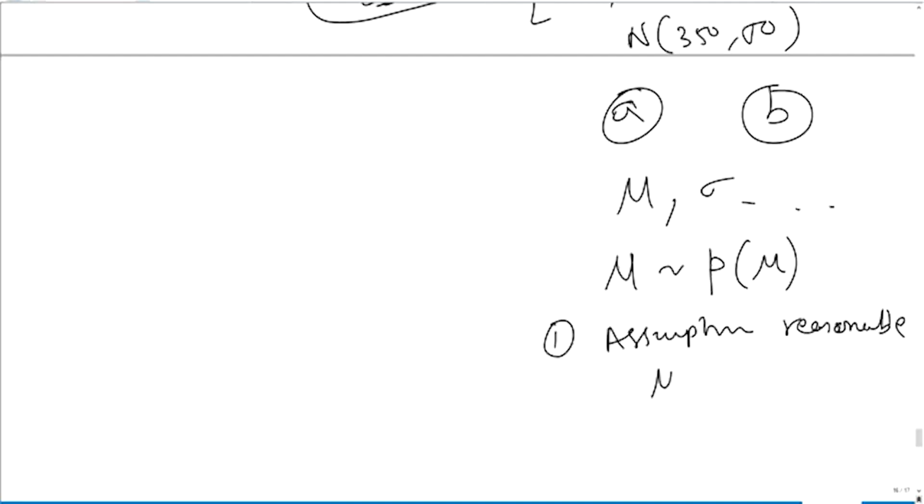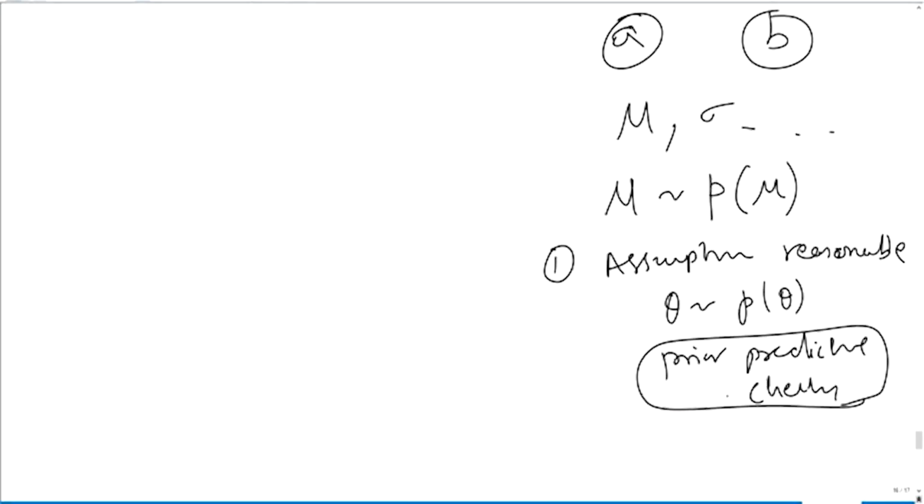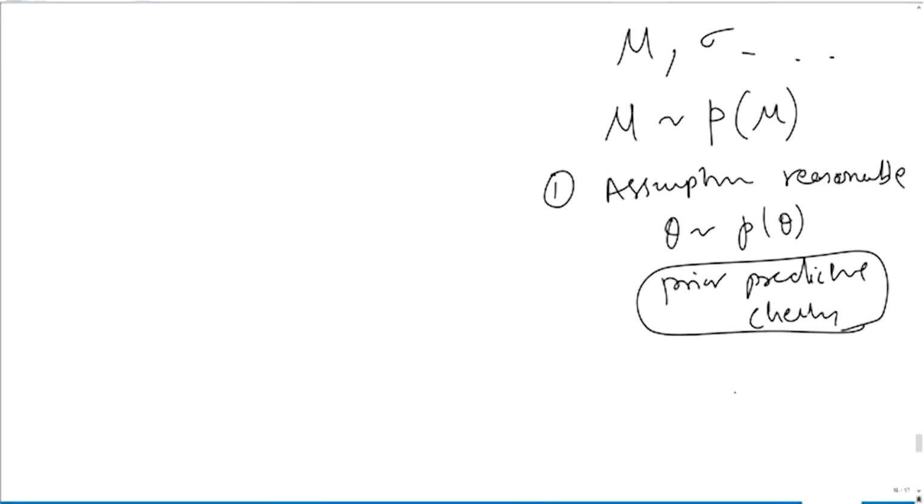Make reasonable assumptions. Let's say the parameter is theta. You would make some reasonable assumption about the parameter theta. How do you ensure that your assumptions are reasonable? Using prior predictive checks. You can always do prior predictive checks to see if your assumptions are reasonable. Generate prior predictive data from the model and see if this is the kind of data you would see in the experiment. So, specify some reasonable assumptions if you do not know anything at all and no one knows anything at all. So, this is one situation.